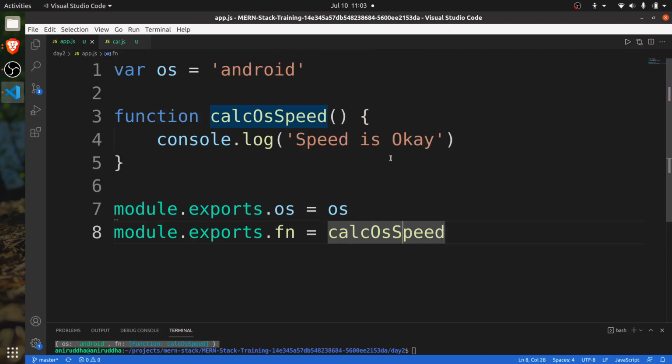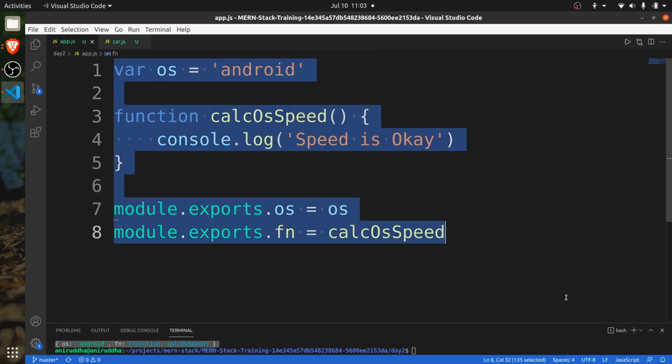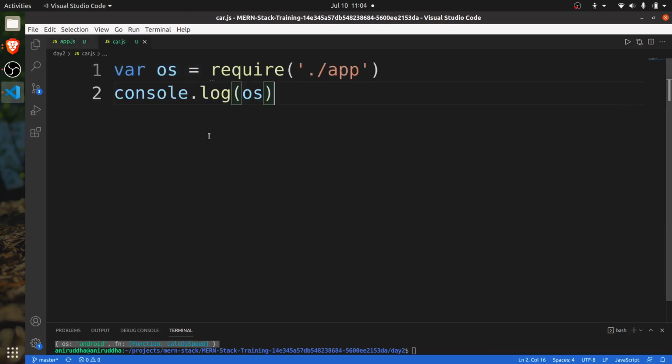Why are we doing this? Remember that app.js has private state. Whatever OS, this function, is private to this app.js. You cannot send it to another function. Now, if you want to make your application more and more maintainable, you need to work on the architecture.